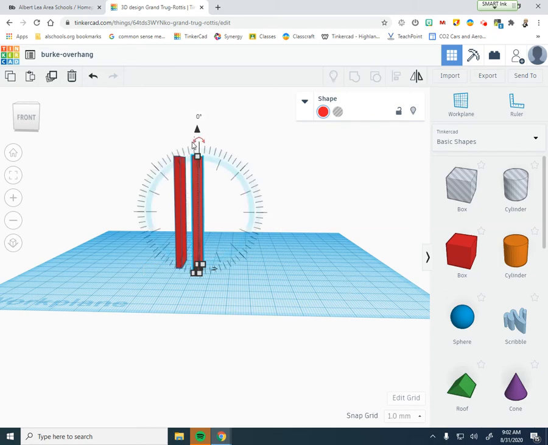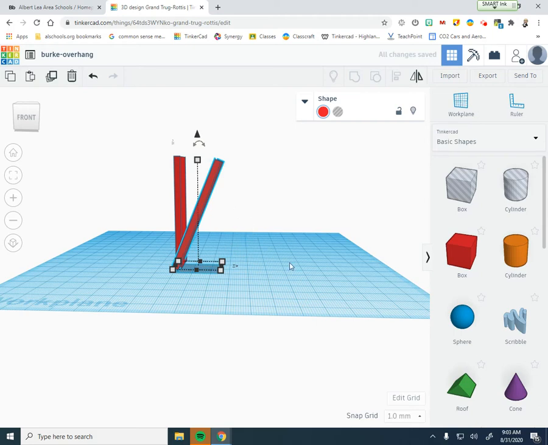If we go up to where we see the curve arrows on either side, that's going to allow us to change our angle, and we can drag it to change what we want the angle to be. We're going to drag it to the right, and you'll notice that this is going to be a negative number. So we're going to do negative 22.5 degrees. We'll drag this again to get our model to the 22.5 degrees. There it is. So now we've got our 22.5 degrees.